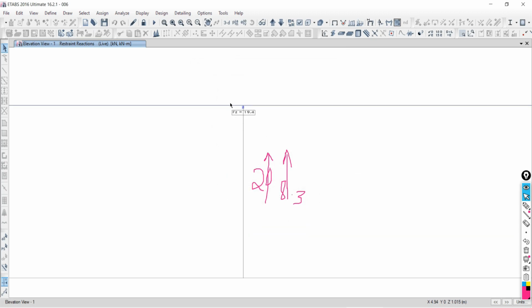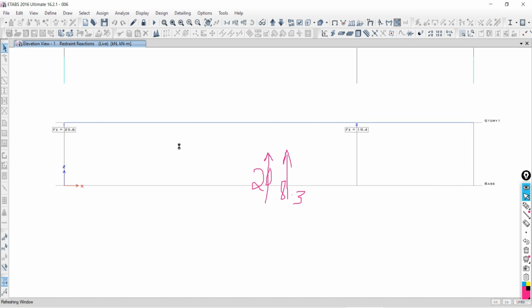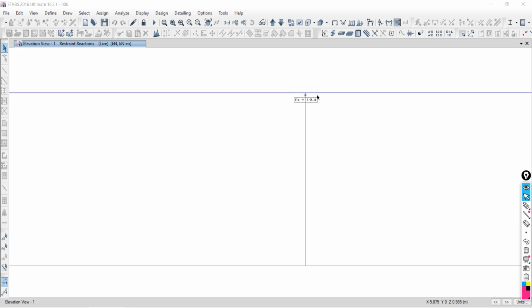Say okay. See, it is changed or not? You all are with me? Yes, sir. Font type is changed.